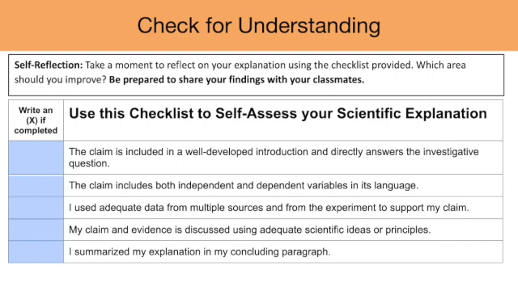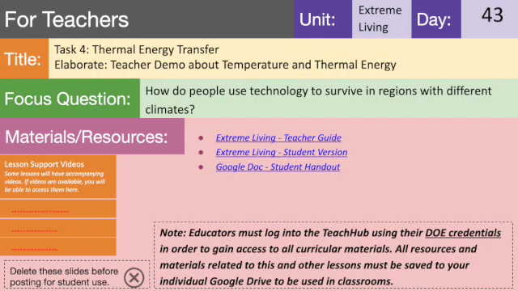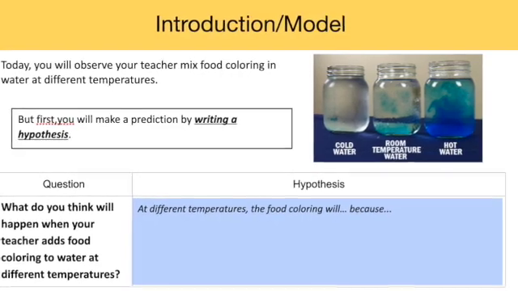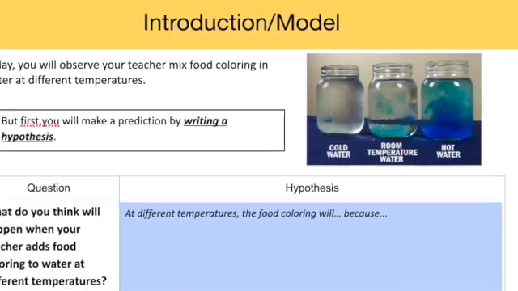Of course, there are no right answers to these questions, but before you assess students' conclusions, be sure to answer them for yourself. That way you will be able to help students revise their conclusions to meet your standards and expectations. The next day, students will move from the explain phase of task 4 into the elaborate phase. This means that students will now take what they've learned through their experiments and apply their knowledge to a new situation. The new situation is a teacher-led demonstration that uses food coloring added to water at different temperatures.